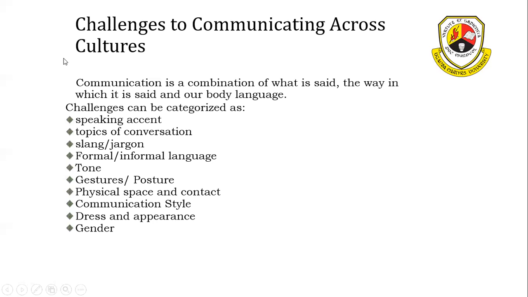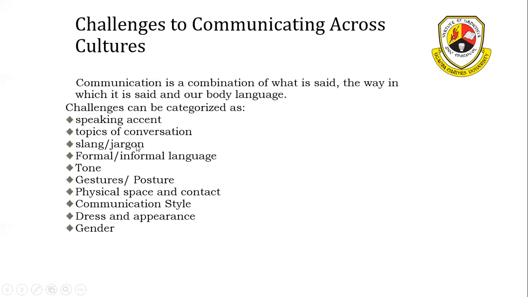Again, I'll give you an example when we talk about being politically correct. If you're discussing in a Ugandan context a subject such as homosexuality in Uganda, the way you discuss it is not the same way you discuss it, for example, in Europe. So it may not be a good idea to discuss your opinion of the subject outrightly in Europe.